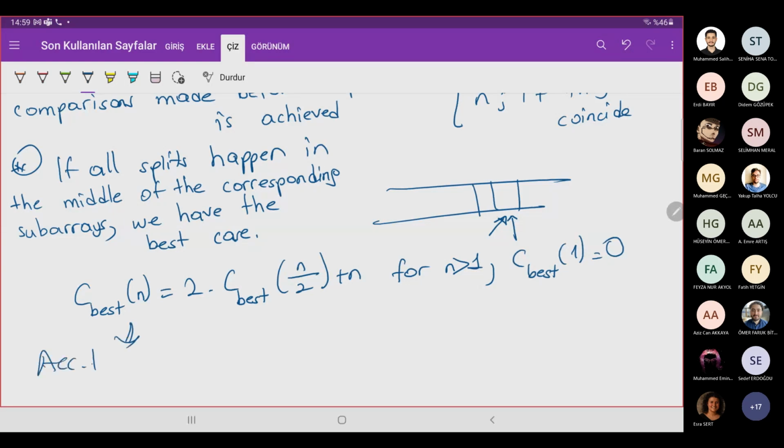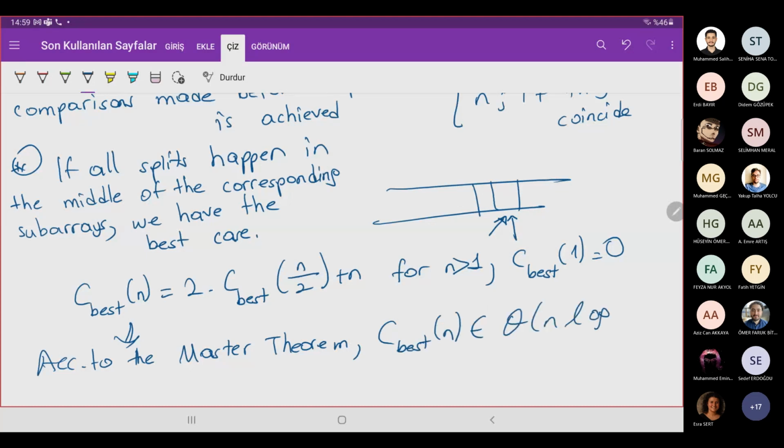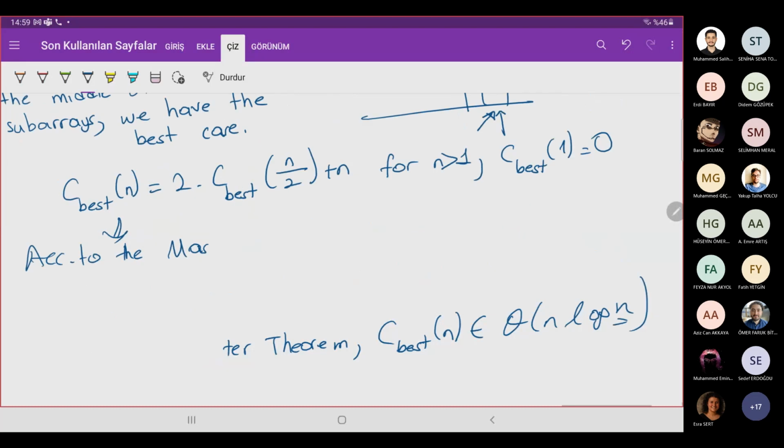According to the master theorem, so this is obviously theta n log n. You can plug in the corresponding values, and you can see that it's theta n log n.